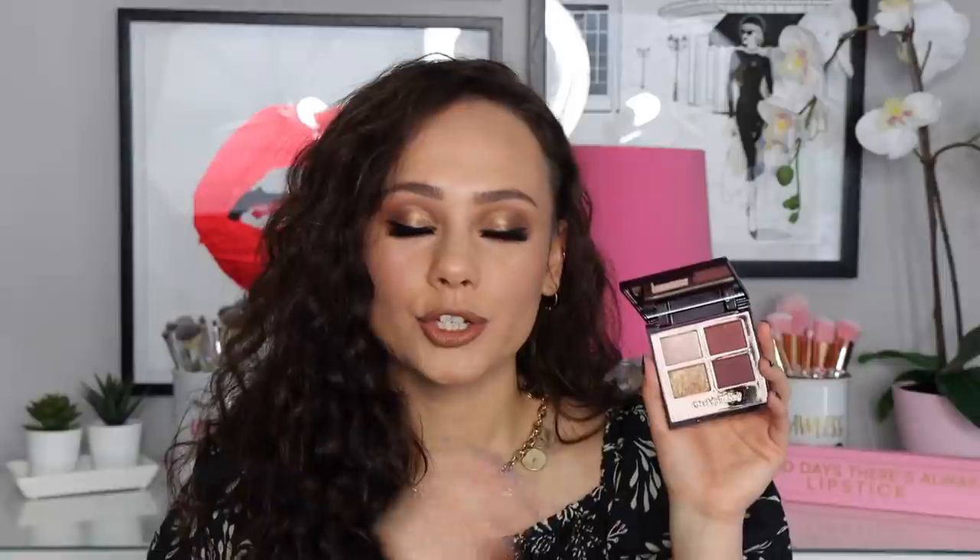I also picked up two more Charlotte Tilbury quads. The first is Vintage Ramp — these have more maroon kind of colors, so if you prefer reddish, warm colors you're going to really like this one. Since I'm more of a cooler-toned fan, this isn't my absolute favorite in the line, but it's very, very pretty and a lot of you seemed to love the look on me. And then I got Bella Sofia, and I love this one so much. It looks like nothing special in the pan, but on the eyelids I'm in love. The gold shade and these glitters really stand out on the eyelid. Of all the Charlotte Tilbury quads I own, this is definitely ranking in the top five. You really have to apply them to the eyelid to see what you think, but I truly enjoy this one.